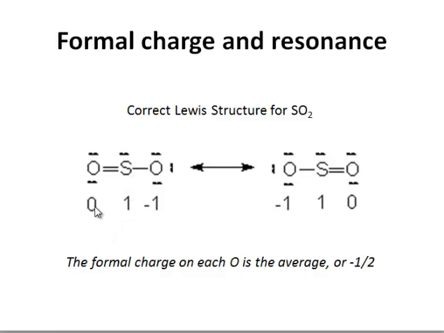However, notice that here the oxygen on the left has a charge of 0, and here its charge is negative 1. The true formal charge is an average, which is found in just the same way an average bond order is found. Add up the total, 0 plus negative 1, divide by the number of resonance structures, which is 2. The formal charge on this oxygen atom is negative 1/2. Likewise, the correct formal charge on this oxygen atom is negative 1 plus 0 divided by 2, or negative 1/2.